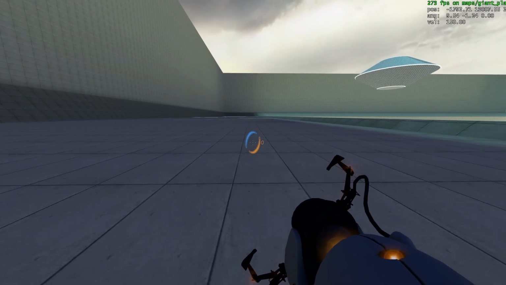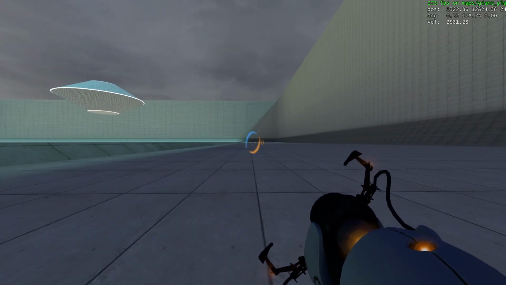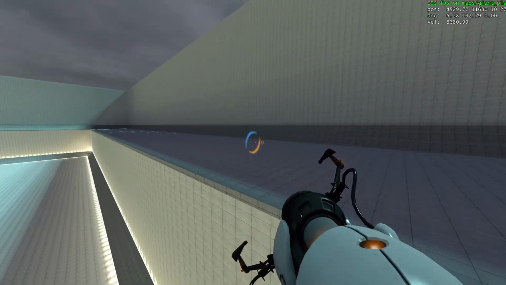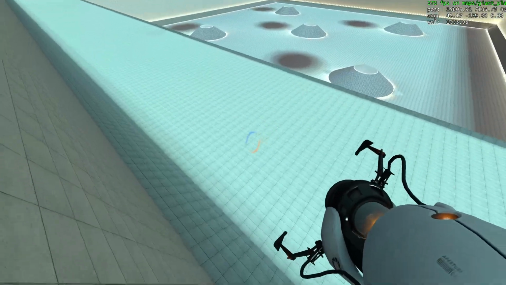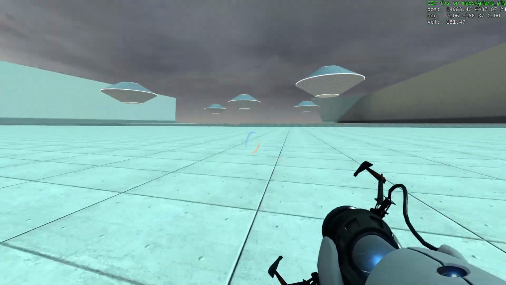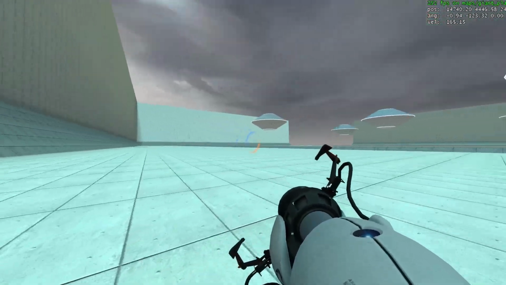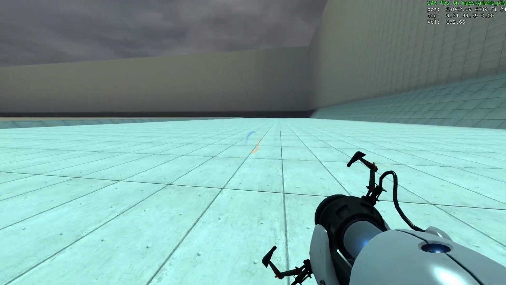So when you do ABH, you're actually getting that speed boost from the game trying to slow you down, which is actually really nice of it to do that for us. Thank you, Valve. You are the most beautiful game ever. Anyways, but yeah, that's basically just ABH, AFH, strafing while doing ABH.